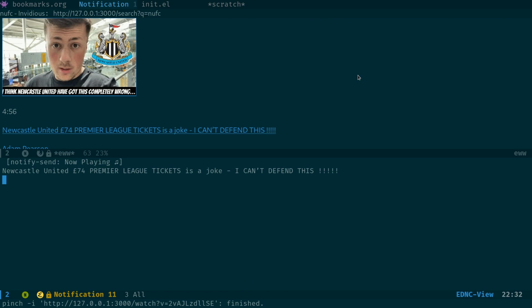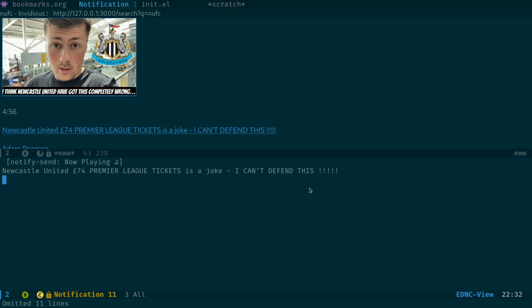Okay. And the reason why I have this notification coming up here is because what we're doing is we're passing a URL to MPD. There isn't a way to show the title in NCMPC. It's only going to show the URL. So what I do is when the script runs, it sends a notification using notify-send. And you can see that comes up here.